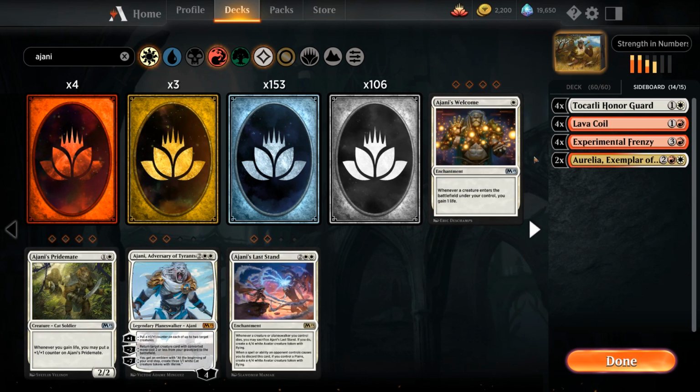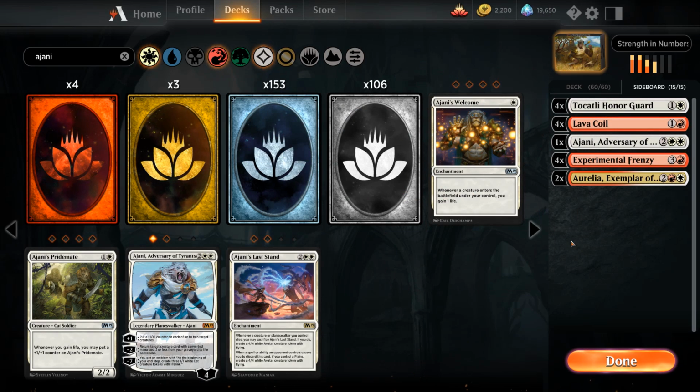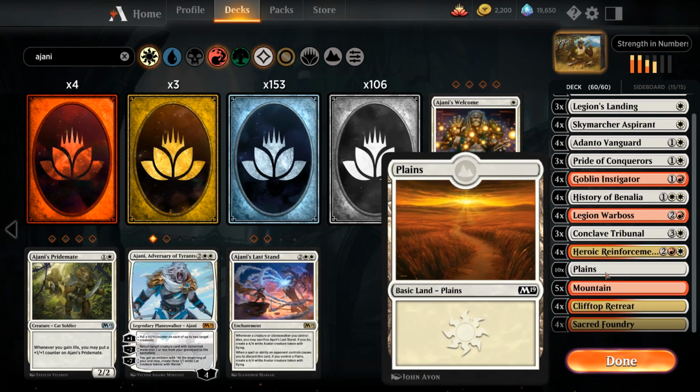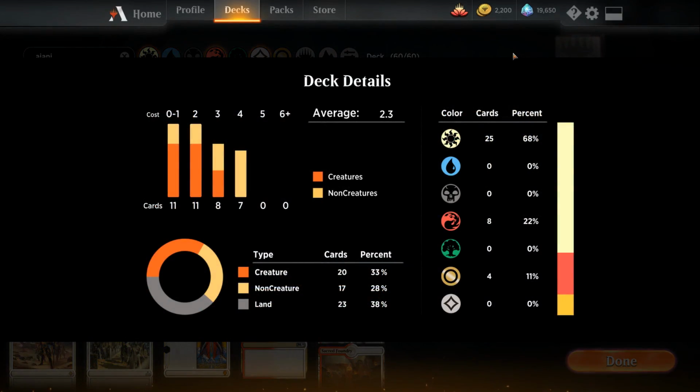And we can also consider 1 copy of Ajani, Adversary of Tyrants, giving us an alternate angle of attack, boosting up our creatures, and eventually ultimating to also help us close out the game. And that pretty much rounds out the sideboard, but there's many more options that you could consider. Then taking a look at our basic lands, they look pretty good. So I don't think we need to change those, but we can change the picture to Heroic Reinforcements. So that's the deck. Now let's jump into some games and see how the deck does.